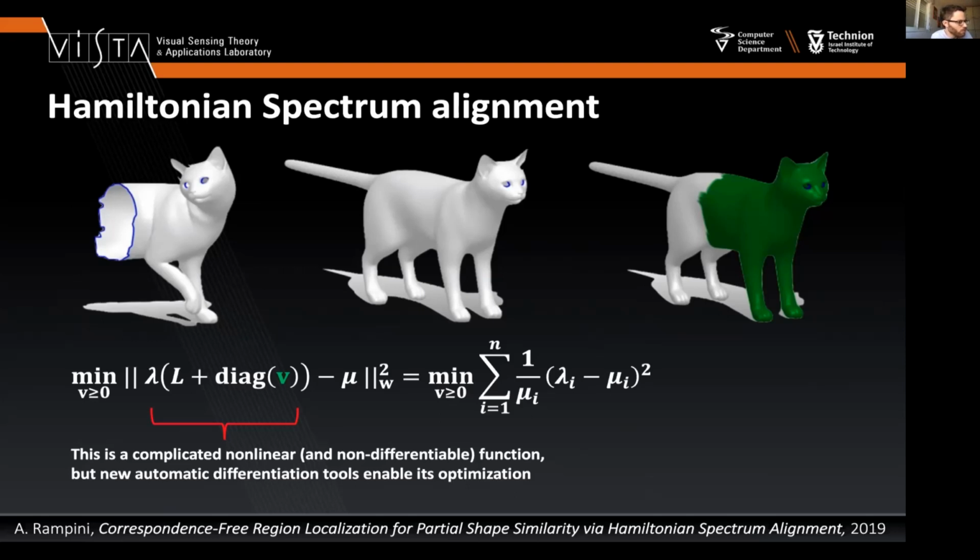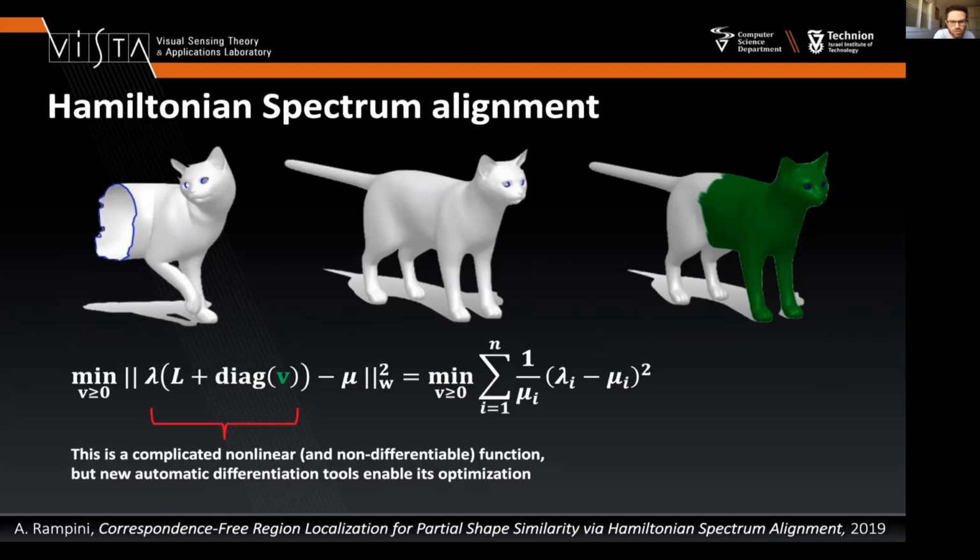I'm trying to match between the partial shape on the left and the shape in the middle. The way to do it is to first mask the shape in the middle in some way, and then compute the spectrum of this masked part and compare it to the spectrum of the shape on the left. And I'm trying to optimize for this mask. And you see how it's a very concise representation of this optimization problem, right? The only problem here is a technical problem, the question is how to optimize that, right? Because you have these eigenvalues of some matrix that depends on this vector, and this is a very nonlinear function.